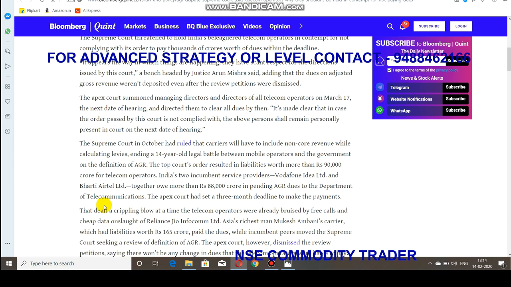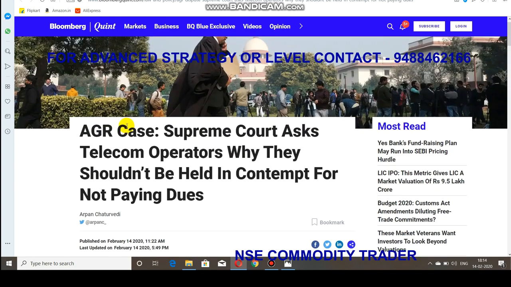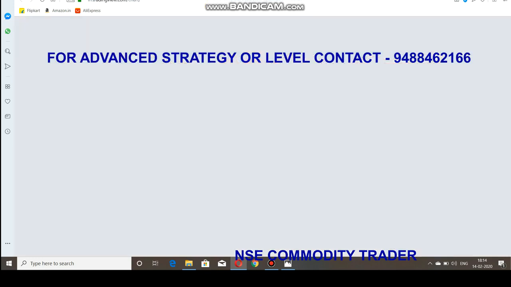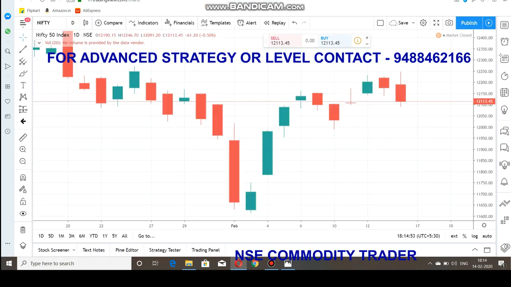It is not only negative news for Bharti Airtel and Vodafone Idea. The banks that support them are also affected. Due to that, the market started to fall. After the news of this AGR case came, the shares of telecom industry companies like Idea and Airtel all started to fall because they are going to suffer from this loss. Due to that, the market fell from the peak to the downside of the 12,090 range.